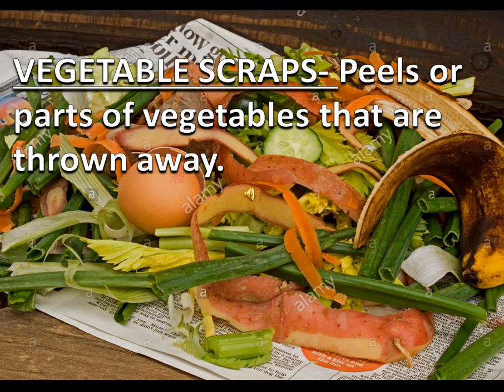The words vegetable scraps are very easy to define. It basically means peels or parts of vegetables that are thrown away. Now students, this is a very common phenomenon in all our homes, right? We've seen our mothers cutting, chopping and peeling vegetables and then throwing away the peels or the discarded part of the vegetable into the dustbin.